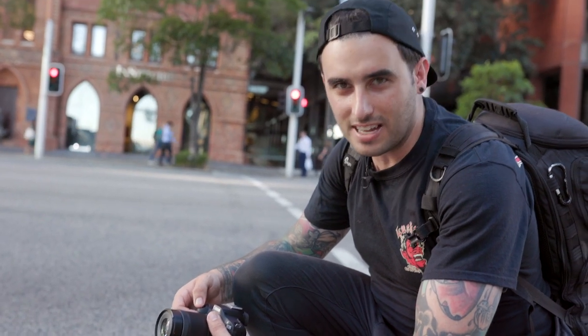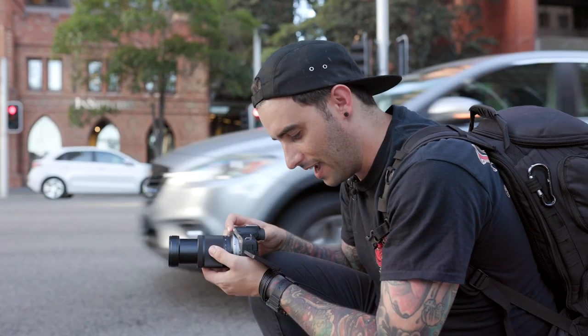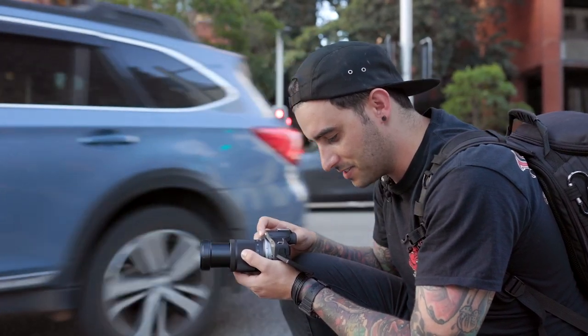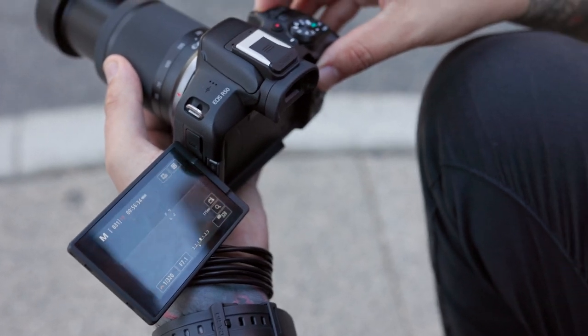In this intersection I really want to test the auto track on people's faces as they're rushing home from work, just seeing how responsive it is compared to the R5. I'm going to try and get that lady across the road — loving how the sun is just providing a backlight onto her. Even as the cars go by, the tracking holds.